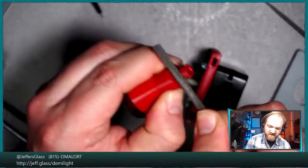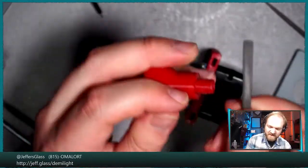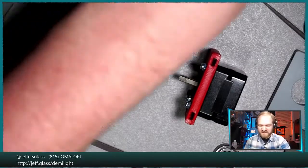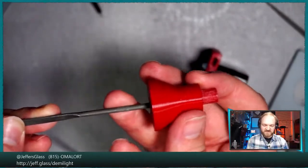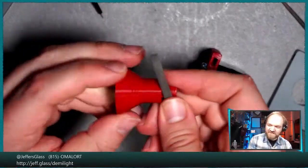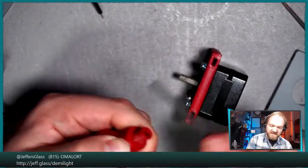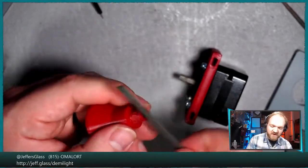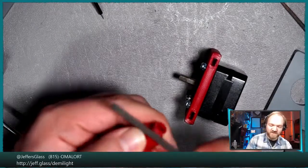But we'll just give this a real quick file because this part also has to move linearly within that bearing. And as I'm doing this, I'm wondering, in principle, when this is all assembled with the barrel part, which we'll simulate here, this moves laterally just very slightly to increase and decrease friction on the ratchet, and that's what makes the operation of that winch possible. I'm curious to see, once we have this all assembled out of plastic and hanging from other plastic by plastic linkages, whether the amount of flexure in these parts is going to obviate all of the hard work of making that mechanism possible, because it doesn't end up being a particularly rigid setup.